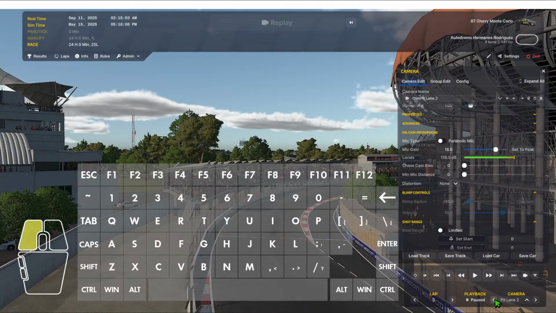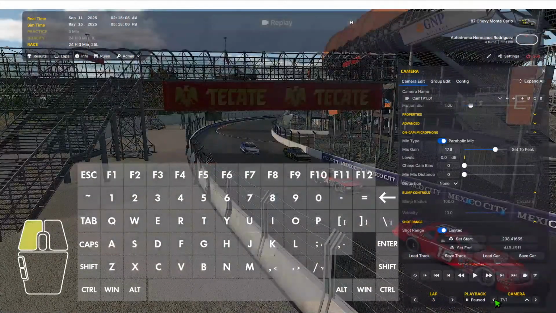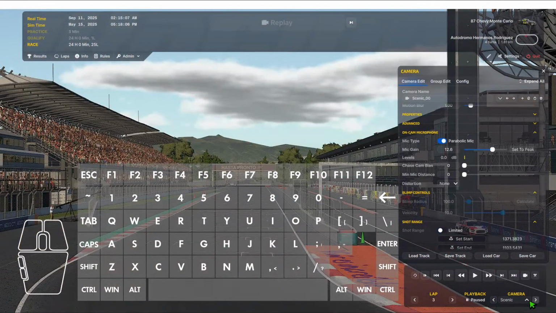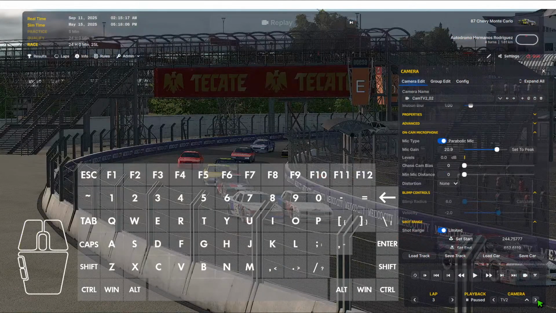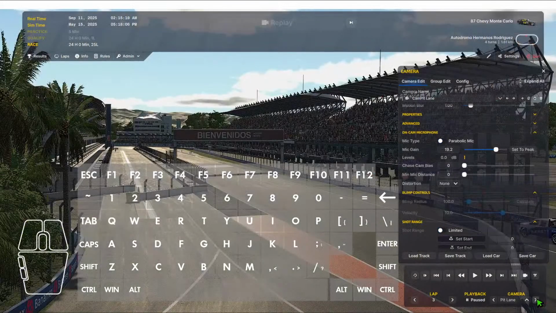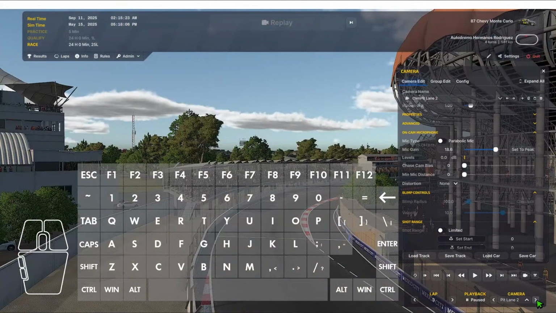All right, so we've made it through single scenic camera and primary cameras on TV group 1, 2, and 3. And I've set some pit lane.